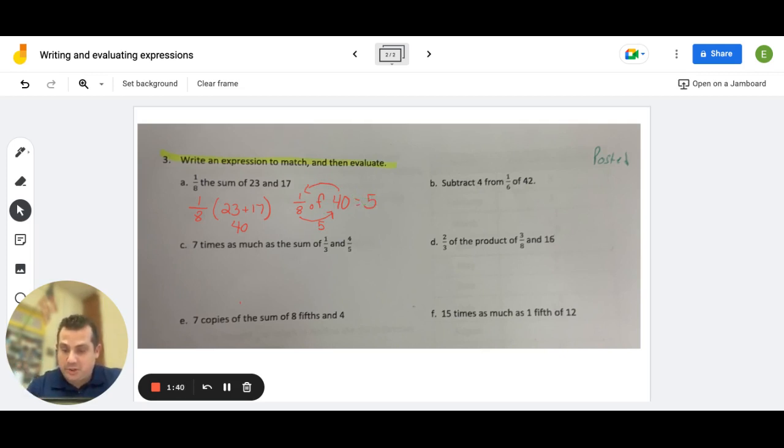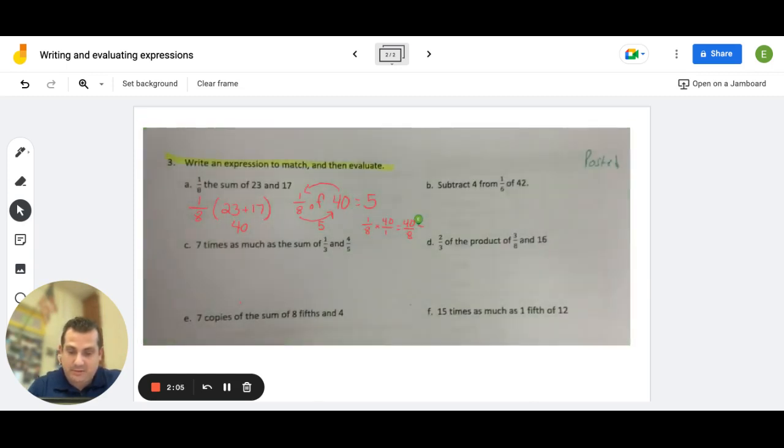Or we could show it as 1/8 times 40 over 1, which is 40 over 8, and 40 divided by 8, we know, is going to give us 5. And there your answer is 5. So either way, okay? So I'm going to erase that just so it fits in there, and I will leave that up for A.